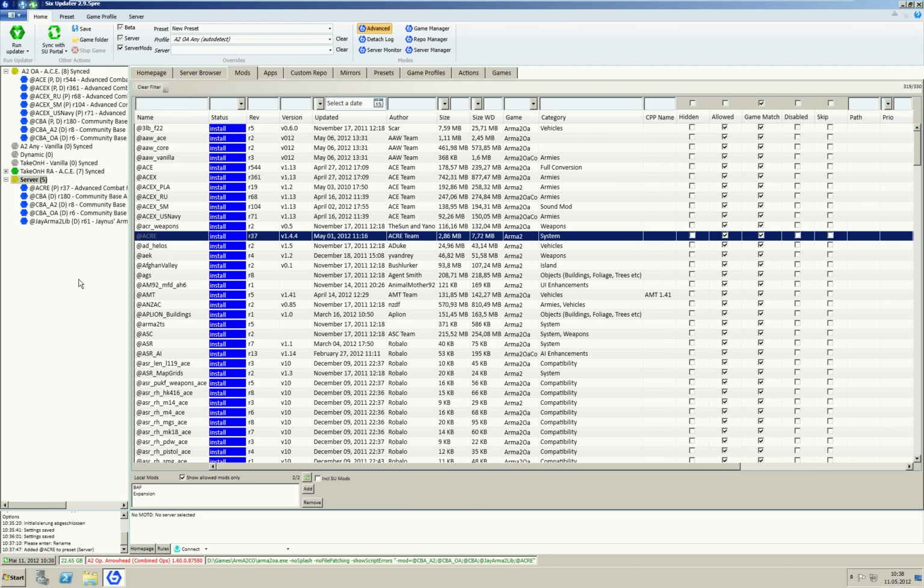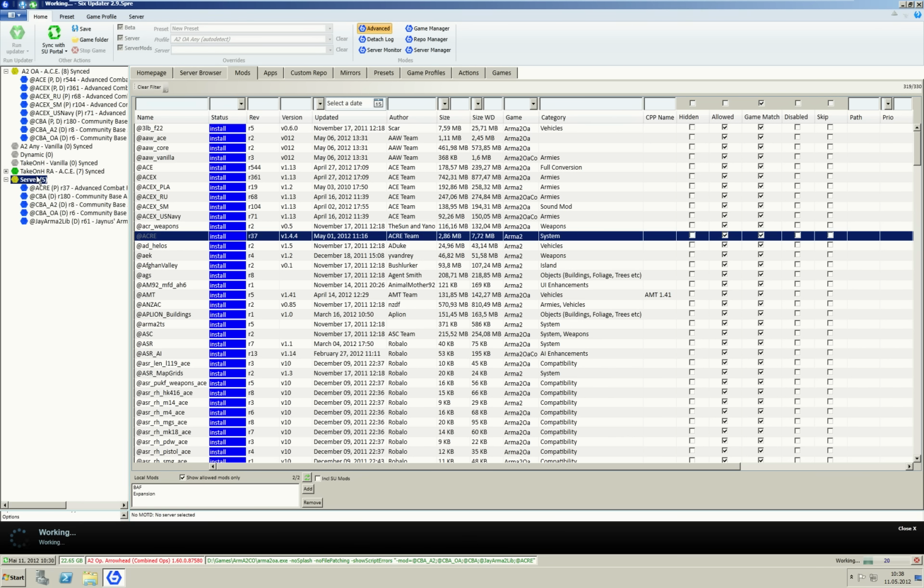Because I do not have the beta installed on my game server, it shows Arma 2lib, but this is entirely another topic. If you're familiar with Acre, you know there's 2 versions of Arma 2lib. But for now, let's just go with this. And also don't worry about the new preset being displayed up here.